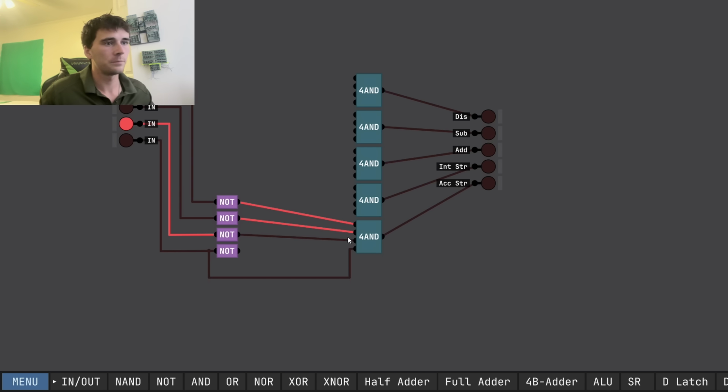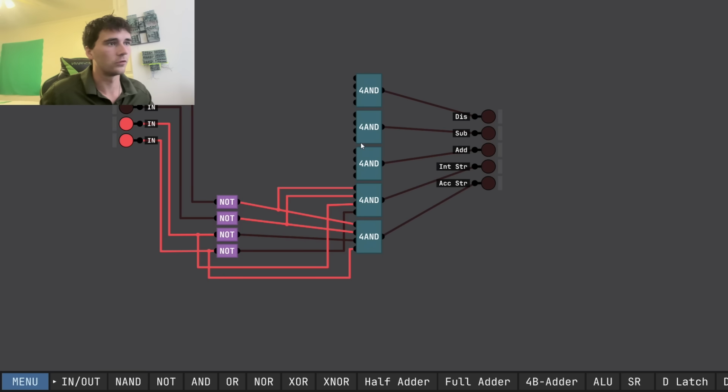So if we have 2, then we're going to need this output. And it's like this for all of them. So it gets kind of repetitive and it uses a lot of wires, but it is crucial in being able to decide what we want to do next.